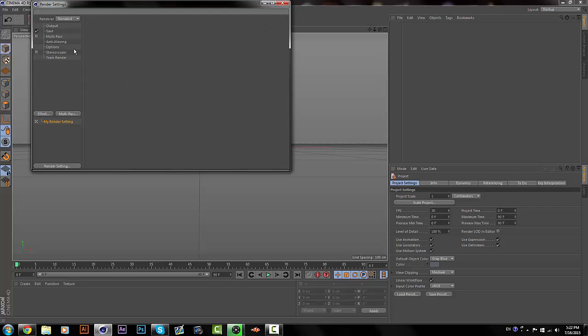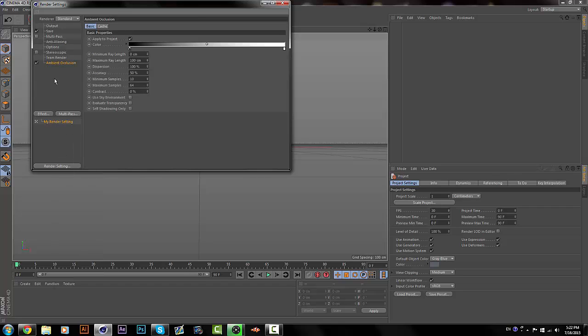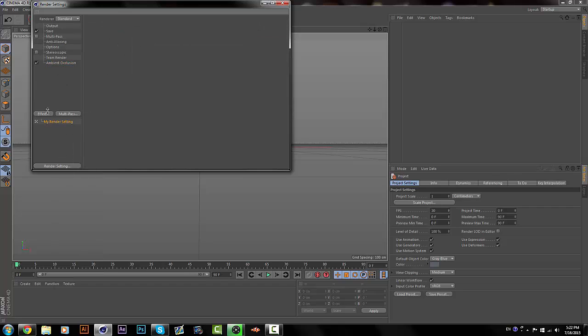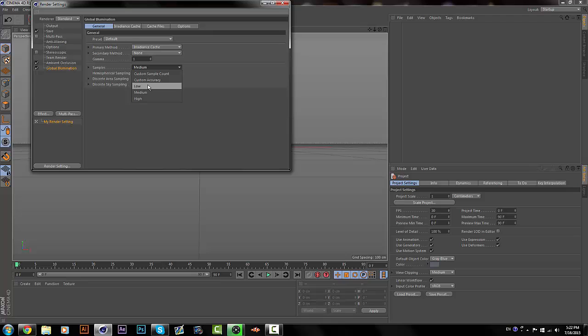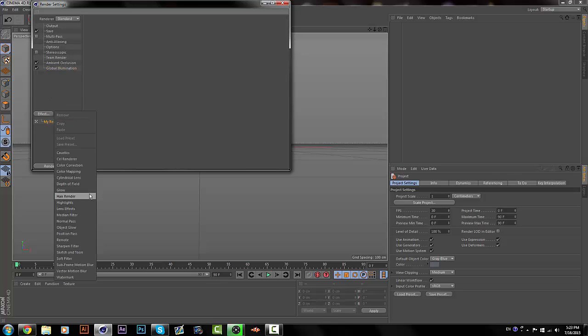Now after that, go down here where effect is and click on ambient occlusion. Now here you don't have to do anything with it, so just go back to effect and now go down to global illumination. And now change this medium samples, and this is R16, so you might not have the same setup, but if you see samples anywhere, like if you go to Radiance cache files or anything like that and you see something that says samples, just change it from medium to low and change the record density from medium to low as well. And then go back to effect.